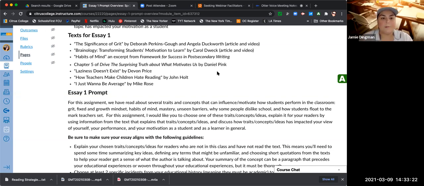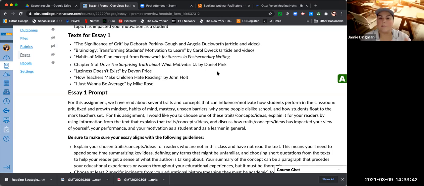For habits of mind, I would prefer if you picked 1 of those 8 habits of mind, not pick 3 and try to do the traditional 5 paragraph essay. Pick 1 and really focus on that 1, like responsibility, right? Explain to me times where you were responsible in your educational past or work or whatever it was, right? And times when you weren't responsible and, or what happened, right?